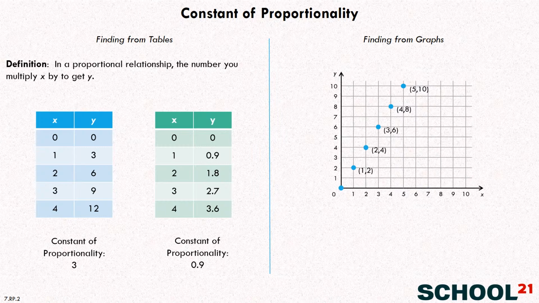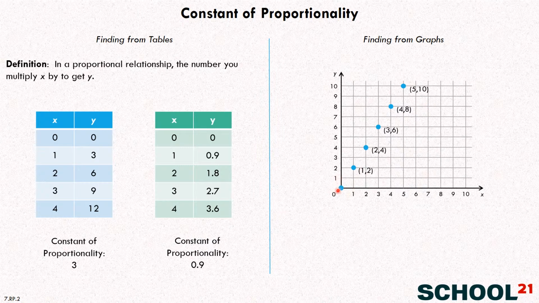2, it looks like. Good. And did you use your trick again by looking at the value where x is equal to 1? Yep. So 1 and 2 is a good place to find the constant of proportionality. And it also looks like 2 times 2 is 4, 3 times 2 is 6, 4 times 2 is 8, 5 times 2 is 10. So it all seems to work.